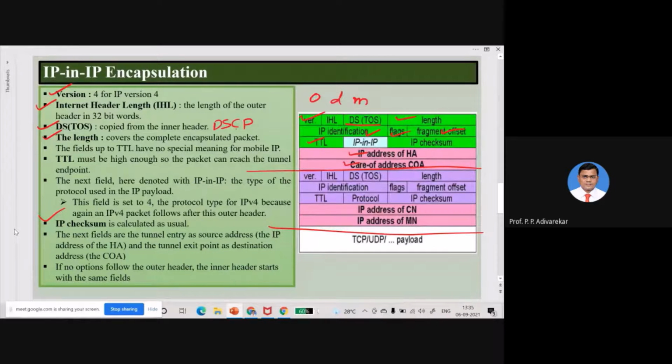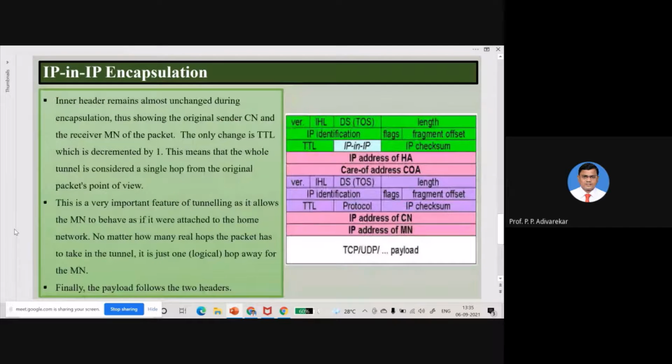So we'll see what is the content of the inner header also. If you observe, the inner header carries similar fields to the outer header with slight differences. The inner header remains almost unchanged during the encapsulation, just showing the original CN and MN as the source and destination address.